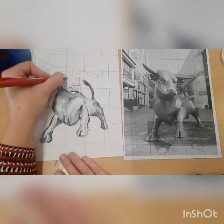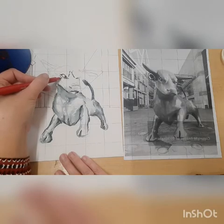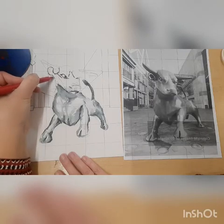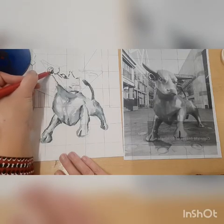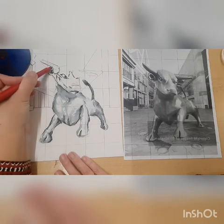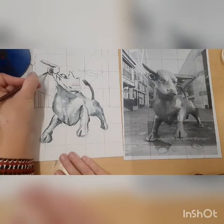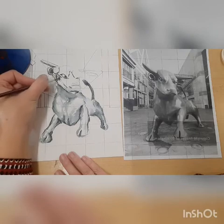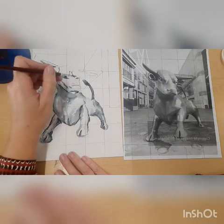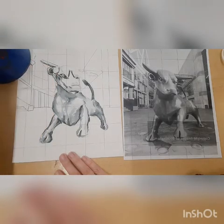I've sped the video up a little bit now. You can see with the fineliner, when it comes to the face there's a lot more detail — around the ears, eyes, horns on top of his head, and his mouth area. Looking at the photograph, these features are quite prominent and defined, so I can afford to use the fineliner to add more detail. I'm adding those piercing eyes and really fine line work in those dark areas around the horns and ears.